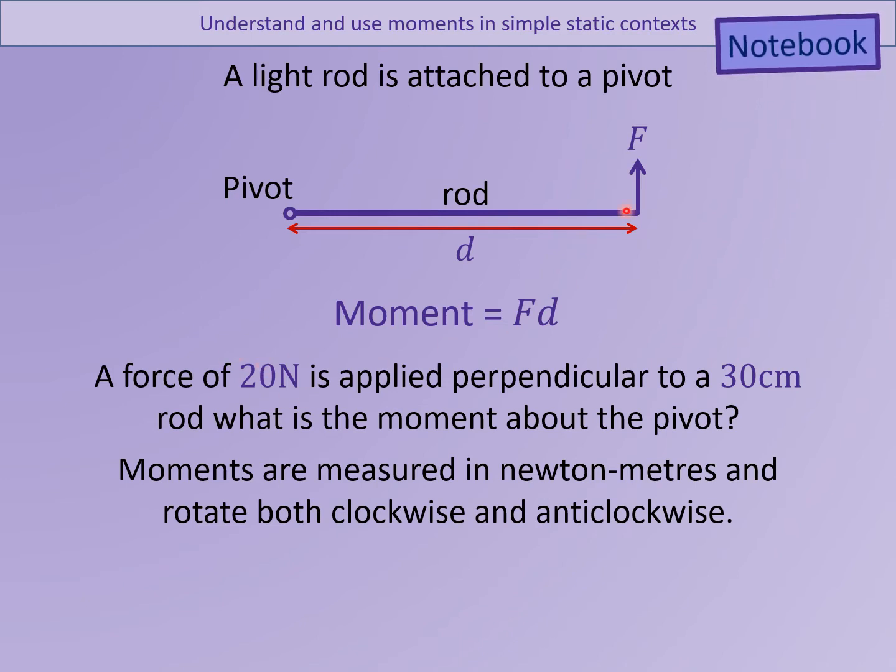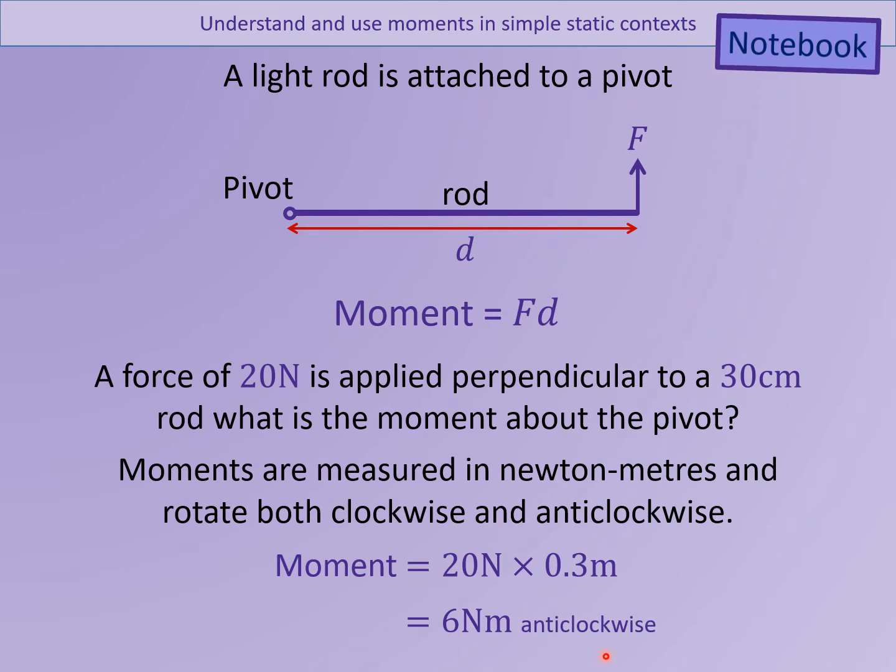The 20 newtons is going to be applying up here. So that to me is going to go anti-clockwise. Right? It's going the wrong way round. So we're talking about it being anti-clockwise. So the way we should have done it would be like this. The moment is 20 newtons times 0.3 meters. You don't need the newton and the meters in there as long as you got them in the correct units. So 20 times 0.3 would have been fine. And then once you've done that, you can write down the answer with the correct units. So 6 Newton meters anti-clockwise was the correct answer. And again, just pause there if you need to get that down in your notebook.